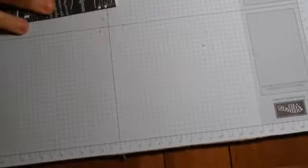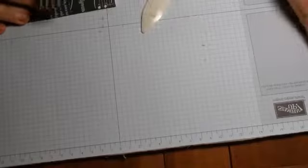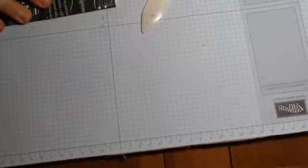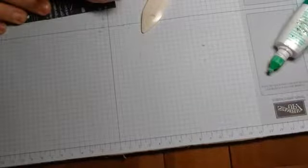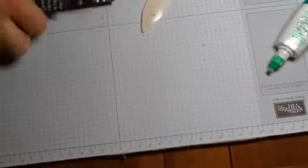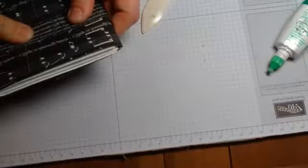So here we have it. We're going to fold it this way, and then fold it around this way, and put a little bit of glue right there so we can stick it down. Hold it for a second.